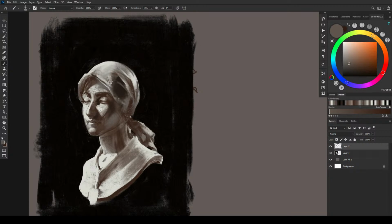Alright, and I do not feel that we need to get every value exact before we bring color in. That probably would be a good idea, but we can introduce color, and that's going to shift the values anyway. So as long as we are mindful that we're getting our values in the correct zones, we can introduce that color sooner rather than later. I do want to get a little bit more work done on really defining the shapes here.